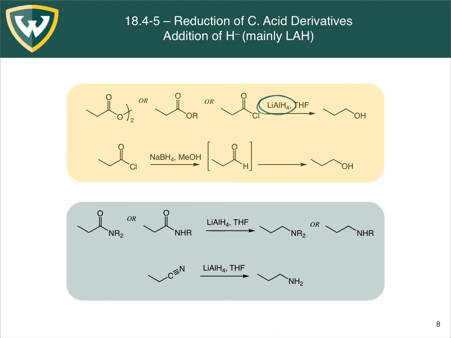When we react amides, either a tertiary amide or a secondary amide, with lithium aluminum hydride, then we're going to access the corresponding amine. Again, this is something that you should be able to predict by drawing the reaction mechanism. It's going to proceed analogously to the hydrolysis of amide, so give that a try as well. Finally, nitriles can also be directly reduced to the amine by treatment with LAH that proceeds through an imine intermediate.